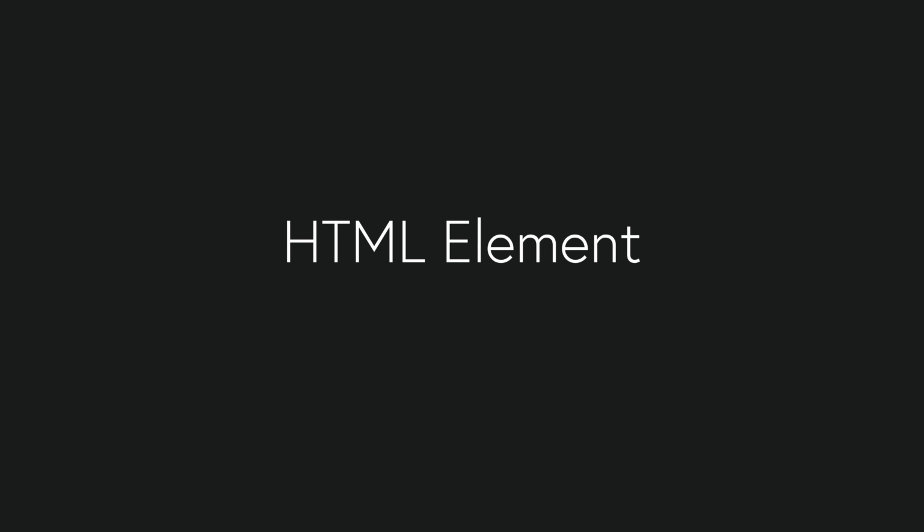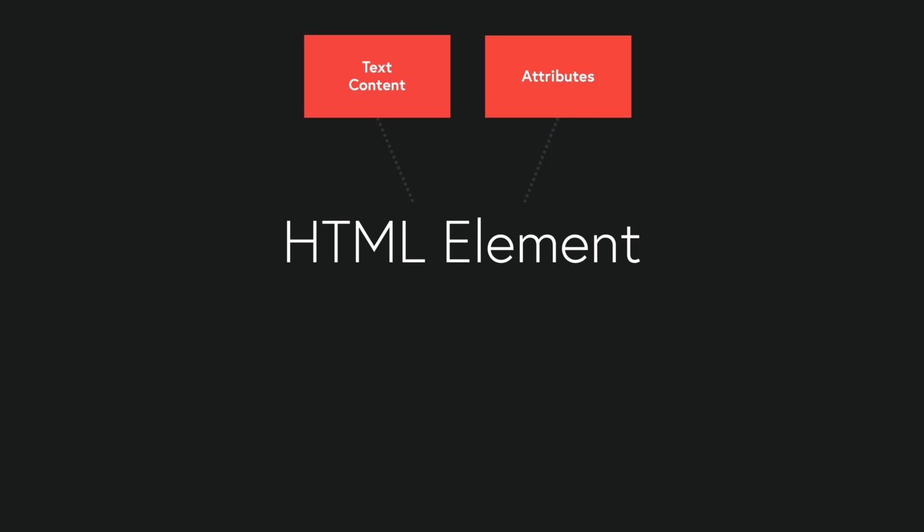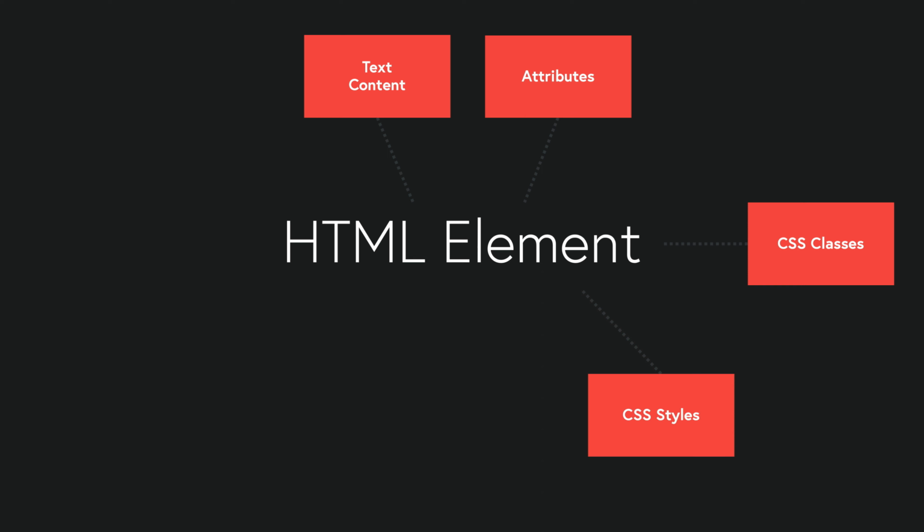And what it boils down to is all of your HTML elements have these attributes, this data that surrounds them, that we can modify through JavaScript and CSS. And that's the cool thing about building web applications: it's actually a very simple pattern where you have these HTML elements and they can have things like some content in them. Maybe you have a button with some text in it, or it could have attributes. Maybe a link or an anchor tag has an href, and that controls the destination when you click on it, where it goes. And you can have CSS classes that modify the style or the presentation of those HTML elements. You can have CSS styles that are added to elements, and that changes the presentation of those elements.